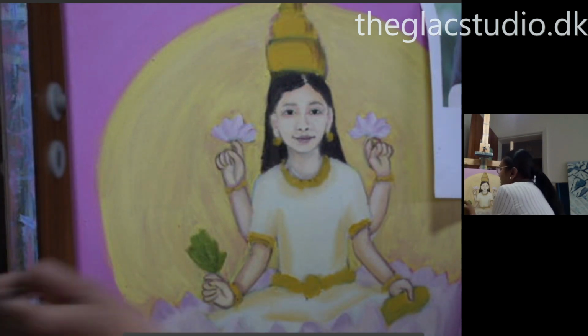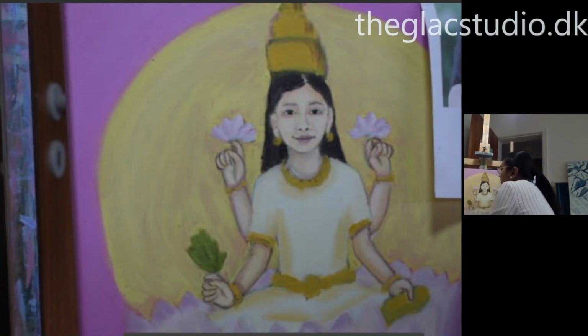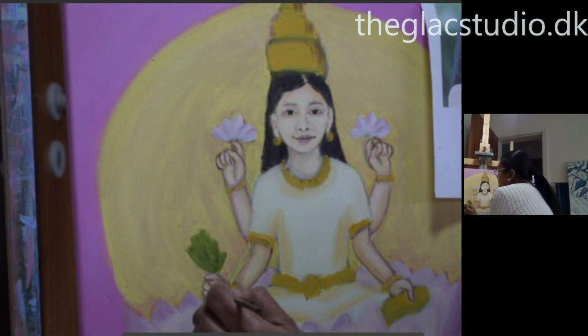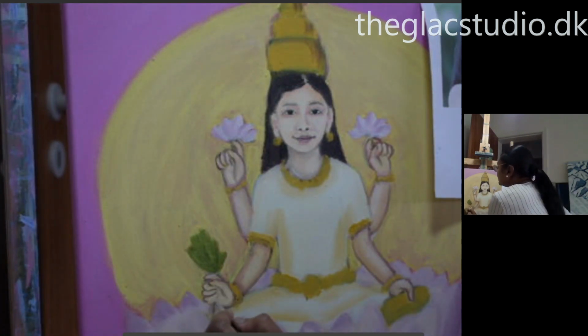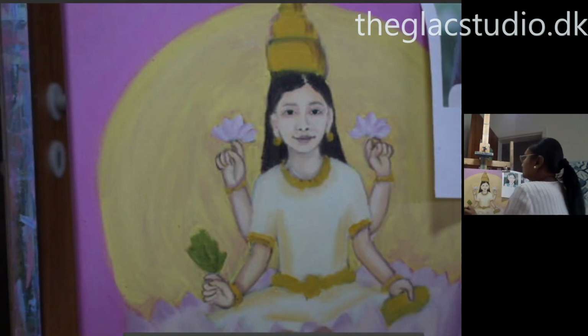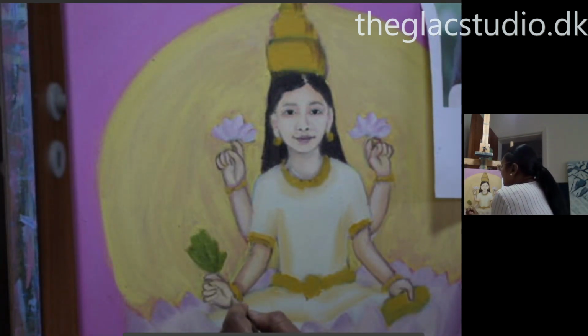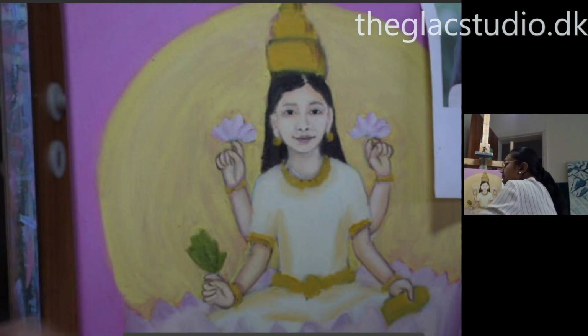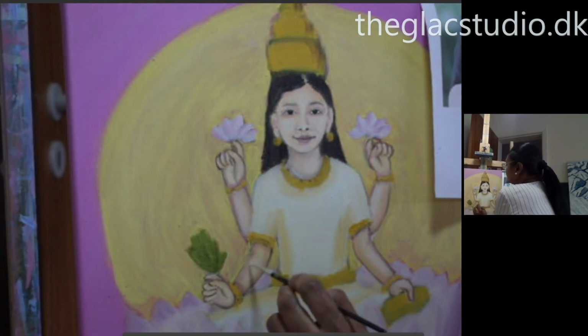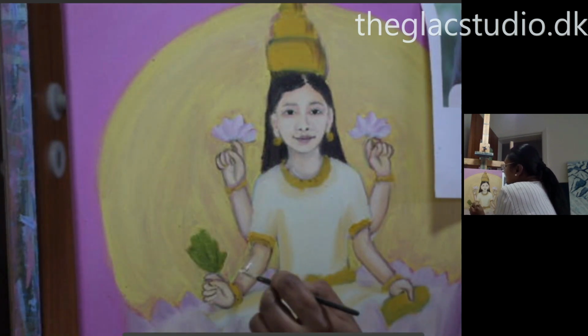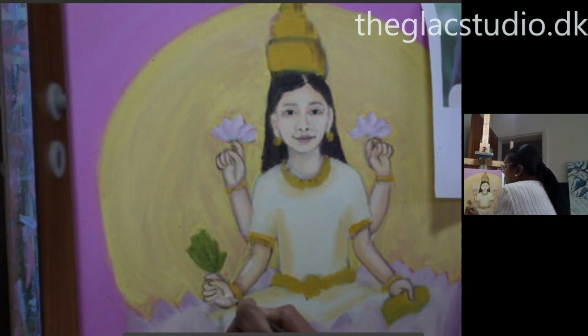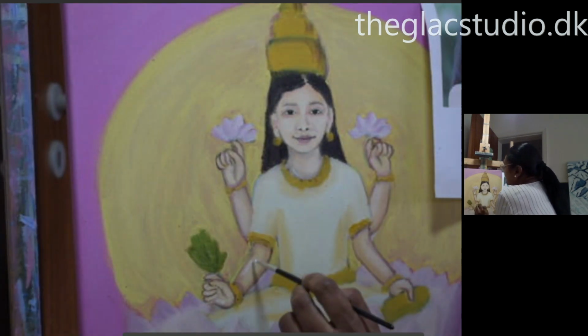Right, the lighter skin tone to highlight in places. We are nearly there, nearly there. A tiny bit of titanium white to go where you want to highlight something. Just be careful with that white.